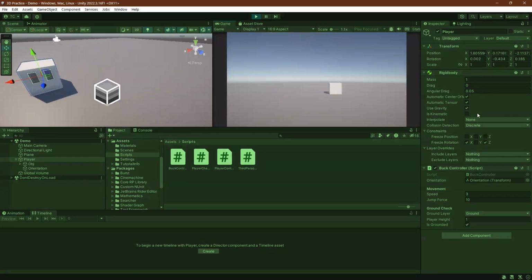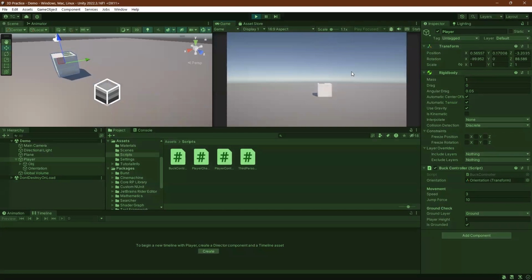Now remember, we need our rigidbody to have freeze rotation on X and Z. Why? I'm going to remove these two and I'll show you the result. Now, if I remove this freeze rotation on X and Z and press A, Buck's just going to turn over on whatever his right feels like. And there, you can see he's going to start floating upwards when I press D because he's on his left side.